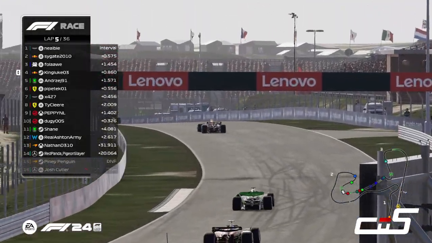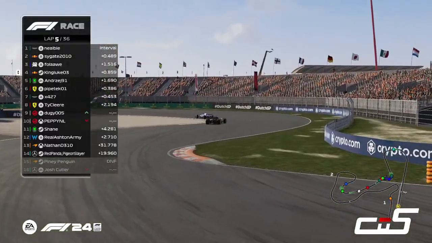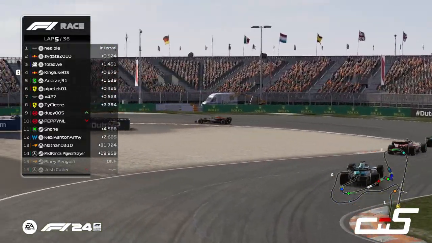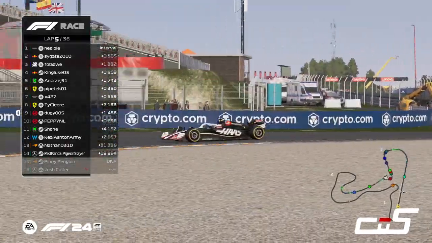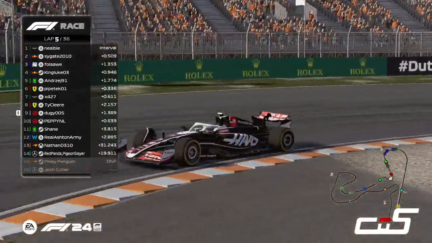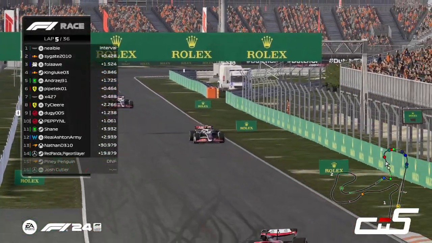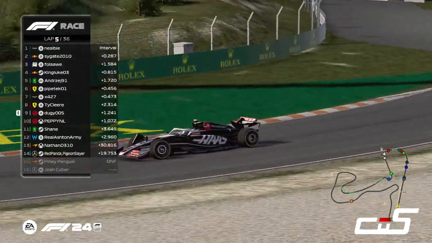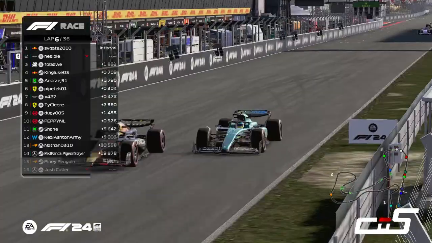Luke is just about staying within 1 second of Folave up ahead. He's struggling to keep the pace of the RB. We have the two Haases fighting, or at least swapping places. So Ducky's into 9th place now, Peppy is into 10th. We have Shane dropping back from the two Haases. We have Ashton in P12. He's had a decent start as well.